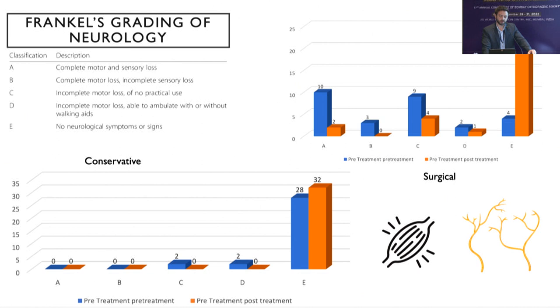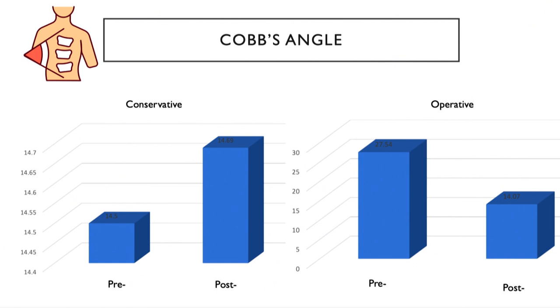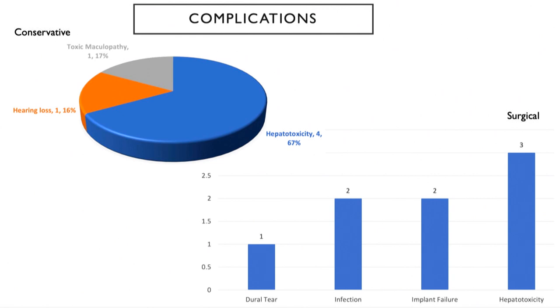When it comes to neurology, we can see that the patients who went to conservative treatment resolved completely, with an E given as neurological symptoms or signs. For the surgical patients, lots of improvements, statistically significant, but there remains a few patients who did not make it to better neurology. Cobb's angle, statistically insignificant increase in Cobb's angle, 0.1 degree for conservative patients, but on the other half, the operative patients, a major decrease in Cobb's angle post-surgery from 27 degrees to 14 degrees. The ODI, similar to the VAS score, completely shows an improvement for both pools of patients, the conservative and the surgical. These are the complications on both pools of patients.